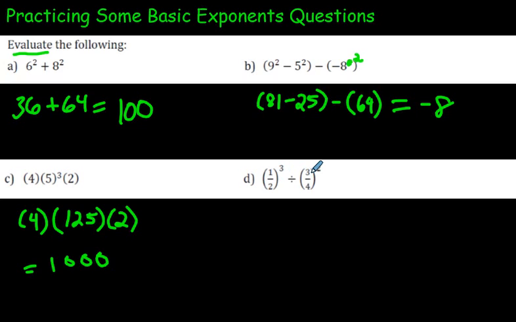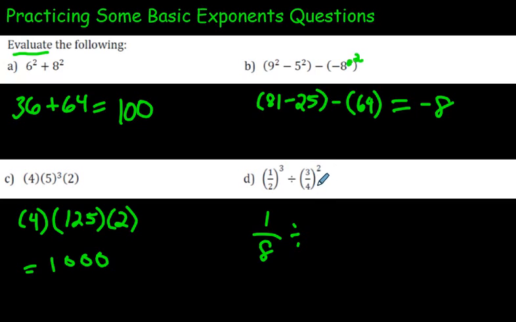Okay, this question here, wow, you have to know something about fractions and how to divide two fractions, and I definitely have videos on all that. So I'm just going to do this question as though you remember how to do it. The tricky part is how do you go one half times a half times a half, which is this to the exponent 3. It's like saying 1 half times 1 half times 1 half. Okay? Well, that would be 1 over 2 times 2 times 2, which is 8. Okay, so a half times a half times a half is 1 over 8, divided by 3/4 times 3/4.